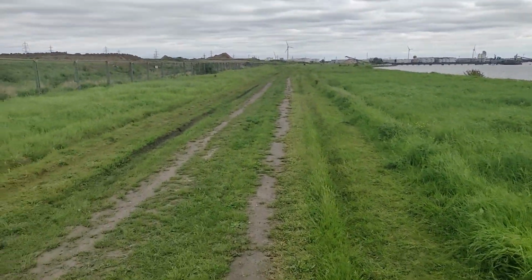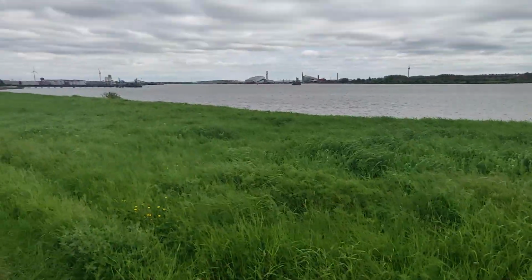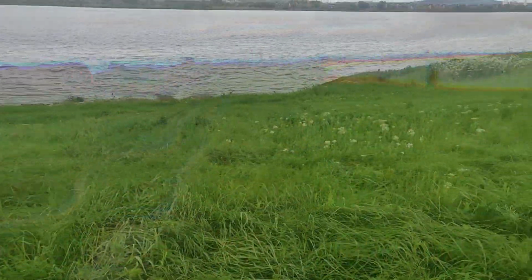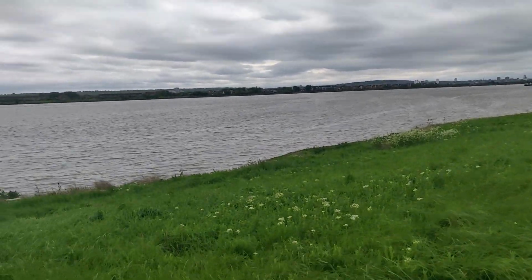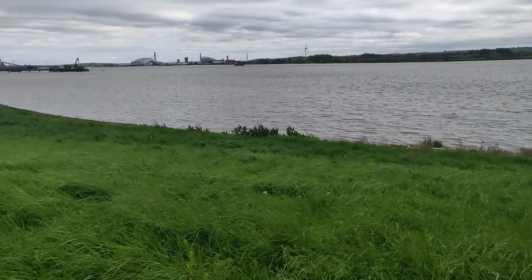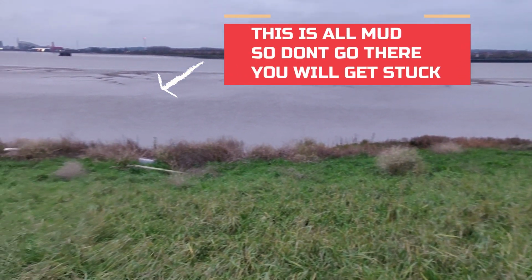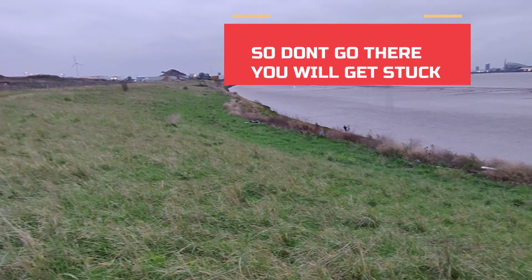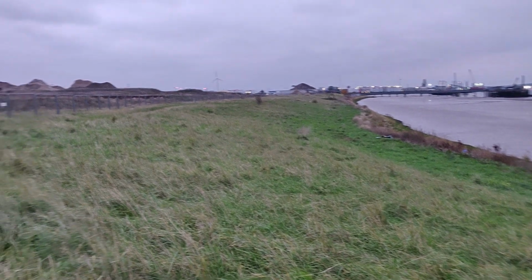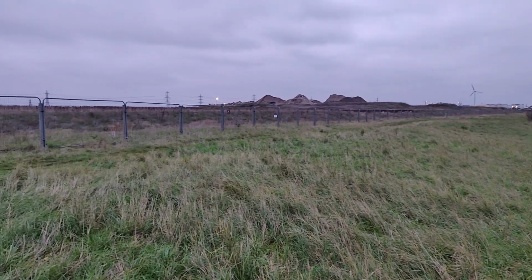From Barking Riverside, you get such a great view of the Thames, so you're able to see all the creatures and birds that fly past and congregate on the Thames. Also, all the boats and ships that go by. So it's a really cool spot, especially on a sunny day, just to admire the Thames and relax in all its glory. However, there is one thing that's really important: Barking Riverside does not have a beach area. It's a very dangerous mud area which you would easily get stuck in, and trust me, I have put my foot in there and I almost lost a trainer. So you should not go down there, stay on the marshy land.